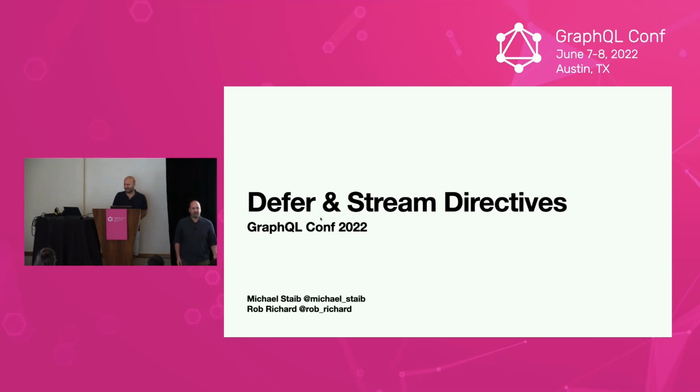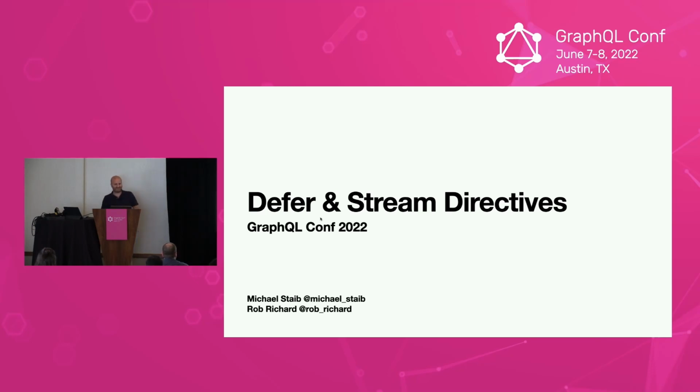I've been working with a working group for the past couple of years, championing the spec proposal for defer and stream. And Michael's going to get started. I'm Michael Staib. I'm one of the co-founders of Chillicream, a company building GraphQL tooling, especially the Hot Chocolate GraphQL server in .NET, and other tools with random names. And I'm also working with Lee and the other TSCs in the working group together.